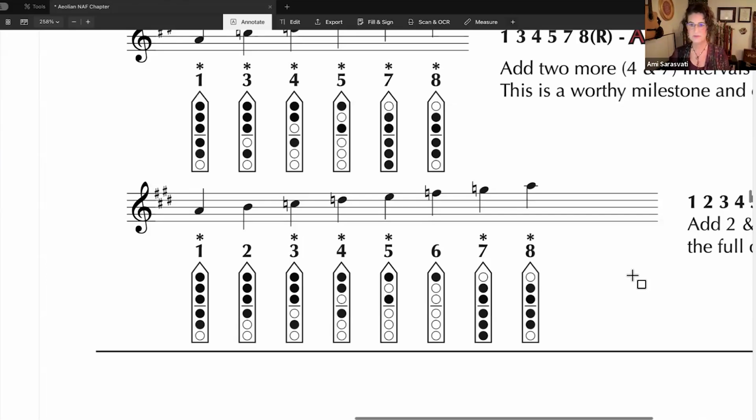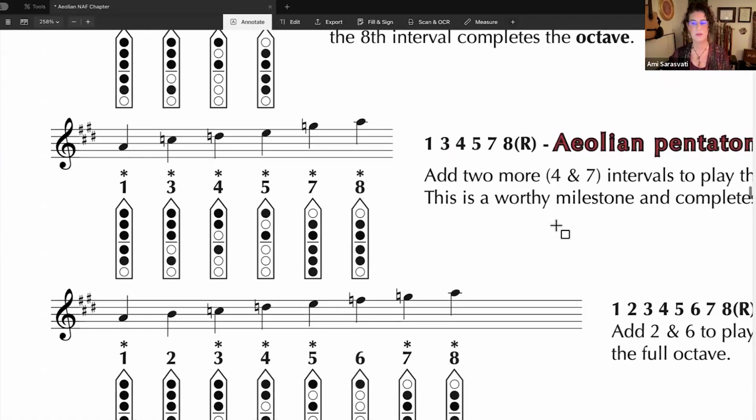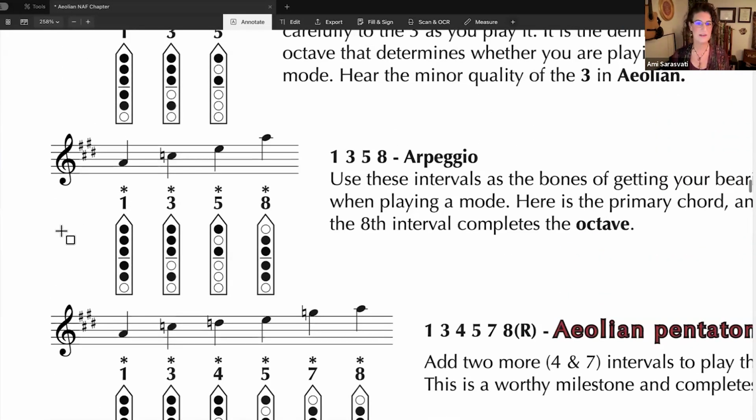Let's take out 2 intervals, the 2 and the 6, and we're going to return to the pentatonic. This one here. Return to the arpeggio 1, 3, 5, 8.